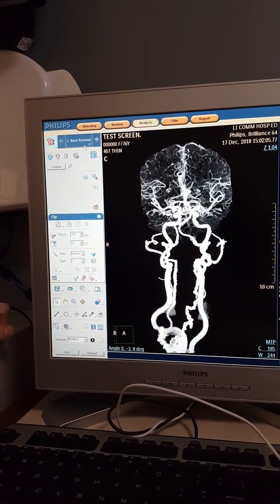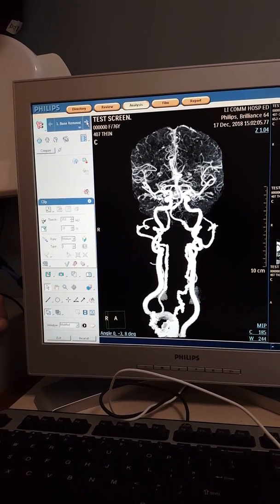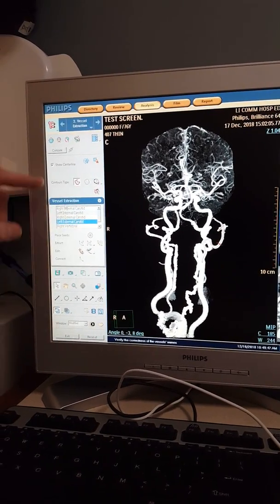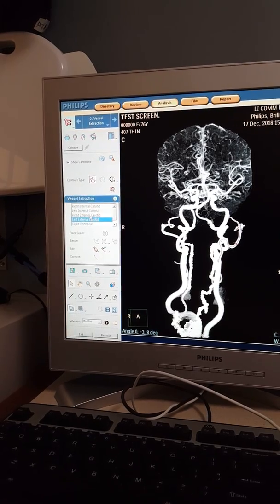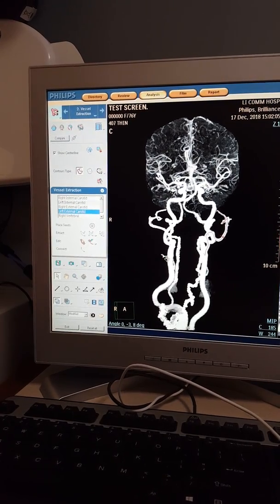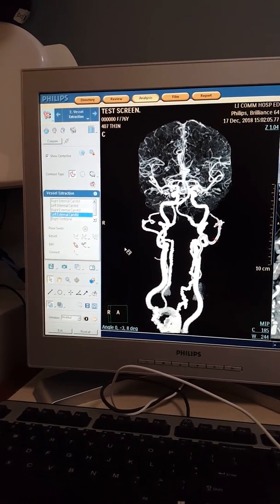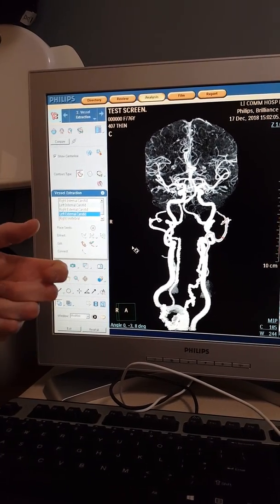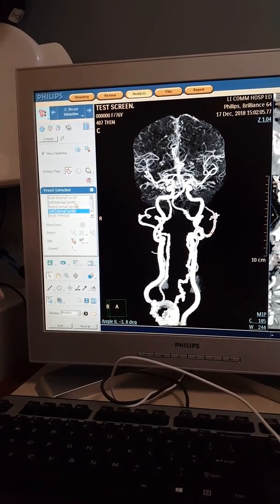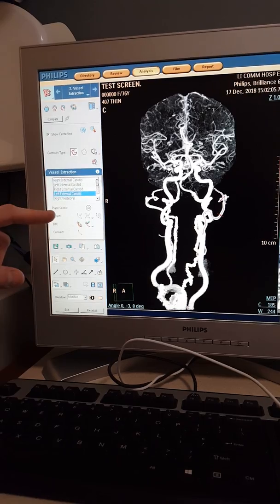For vessel extraction, click on this little arrow right here. You can see all the vessels caught right here. If you're not able to get to this point, or if in the beginning it says 'vessels not seen,' you may need to use manual tools. Sometimes just shutting the computer down gives it a kick — restart and it should work again. As we work left to right, we're also going to work top to bottom through this list.